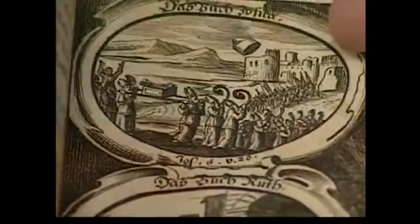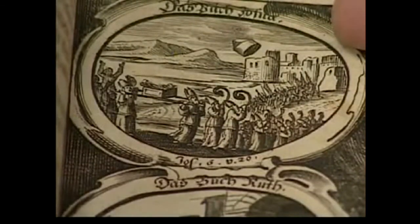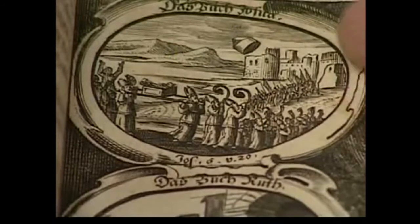Bittner says it possesses one of about 40 other copies, which are located across the U.S. and in parts of Germany. However, he believes that's probably only a fraction, since a lot of the copies are not recorded. And this picture right here is the Israelites. How it ended up in Bonduelle is still a mystery.